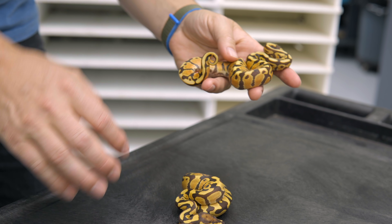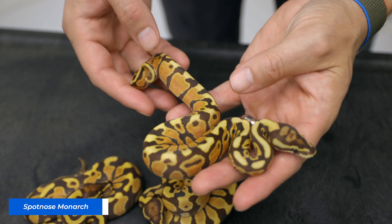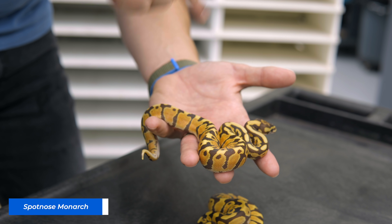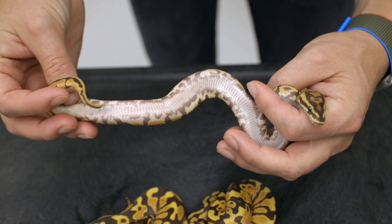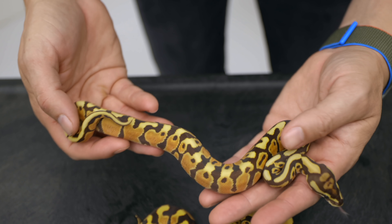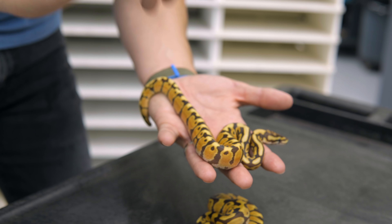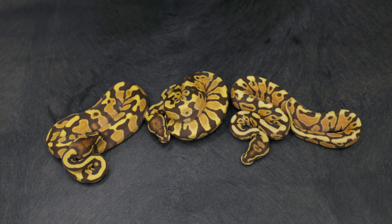We managed to get great odds and got three insane Monarch babies out of it. The first one is a Spotnose. I don't think it's the first because I have an awesome customer and friend who just made some Spotnose and Leopard Monarchs — we're going to show you one of those in a little bit. Absolutely incredible. Really, really pretty. The color intensity as a baby is so close to the adults when you start adding in some of these darker, high contrast mutations.